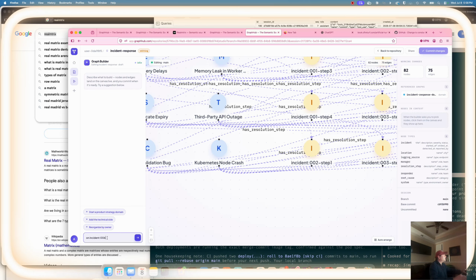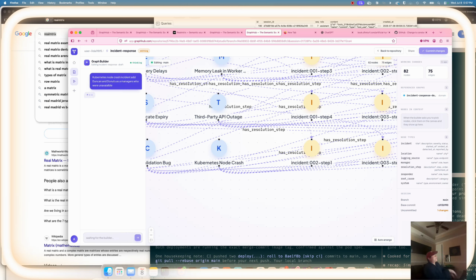All right, Kubernetes node crash. Kubernetes node crash incident. Add Dunkin' and Donuts as a manager, two managers who were unavailable. I never spell right with AI, but let's see if it picked up on the new vocabulary.